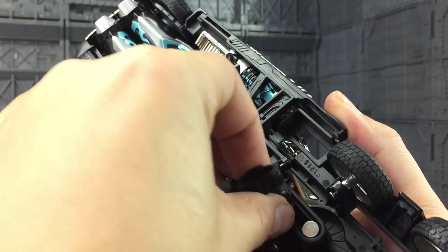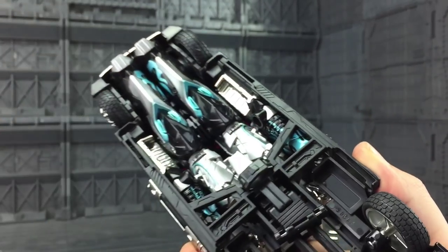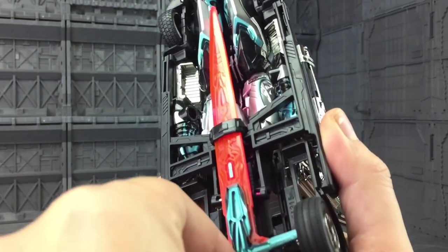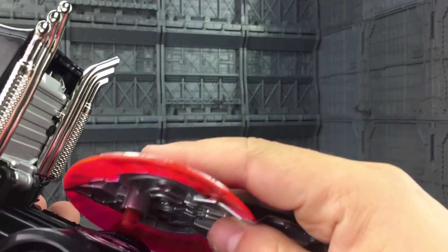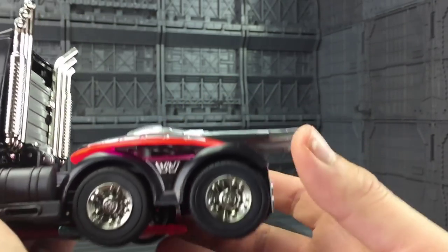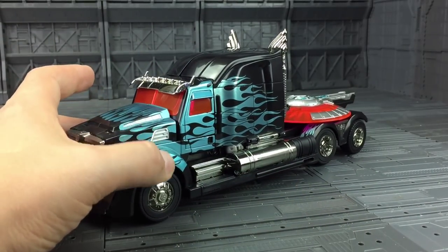Come around to the sword holder to flip that open, rotate that back round, and that's just going to tab in underneath. That then means we can bring the sword back in and just holster that accordingly, like so. Now we can come around to the back here and we can just plug the shield into the fifth wheel section of the truck. And here he is in his truck mode.